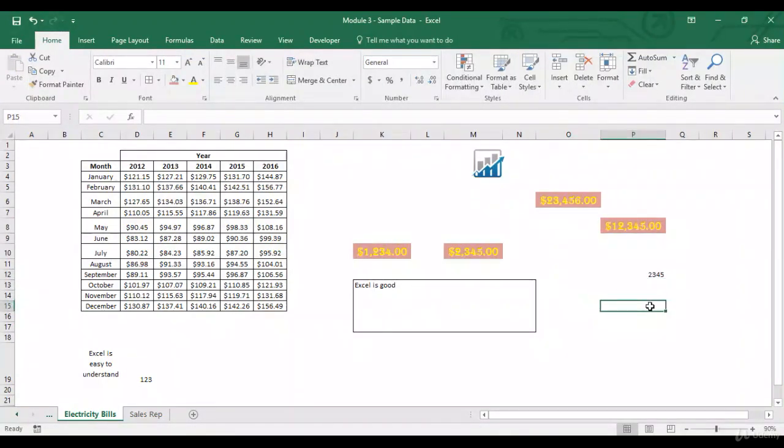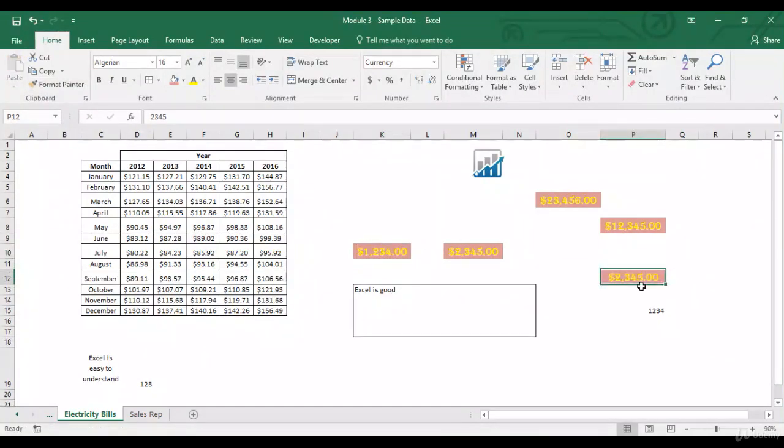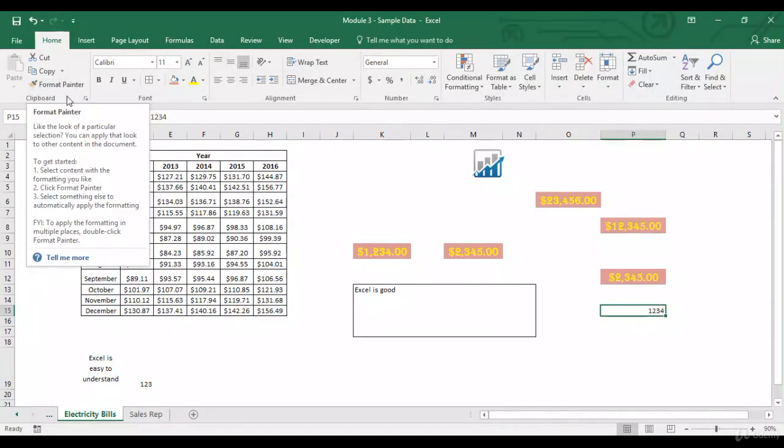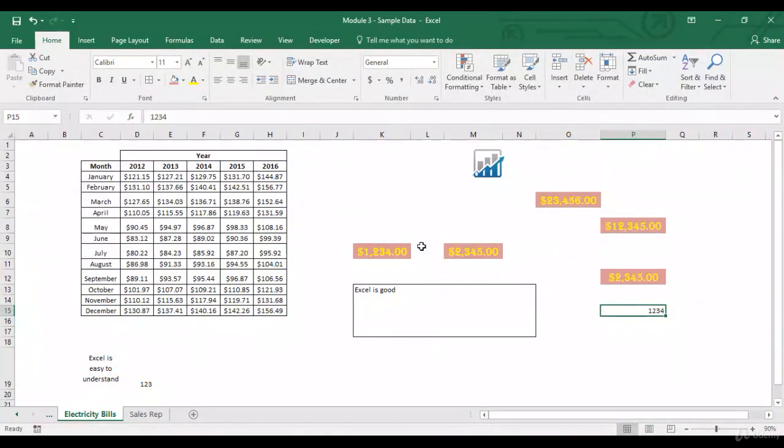Let's say I've got two more values over here. Now if I just click on Format Painter once, right after clicking on this cell, when I go on this cell, the Format Painter option is already gone. So to make it sort of everlasting, you need to click on it twice, and in order to escape from it, or remove Format Painter, you just need to click on the Escape button.